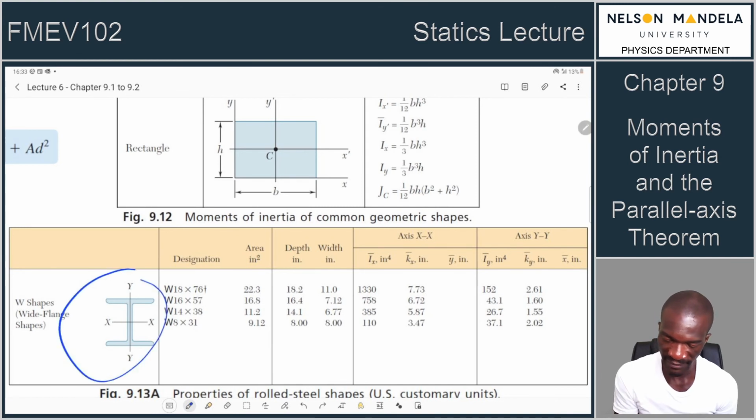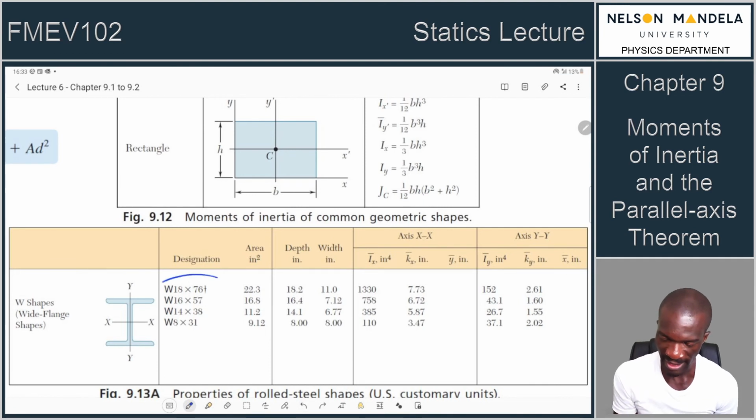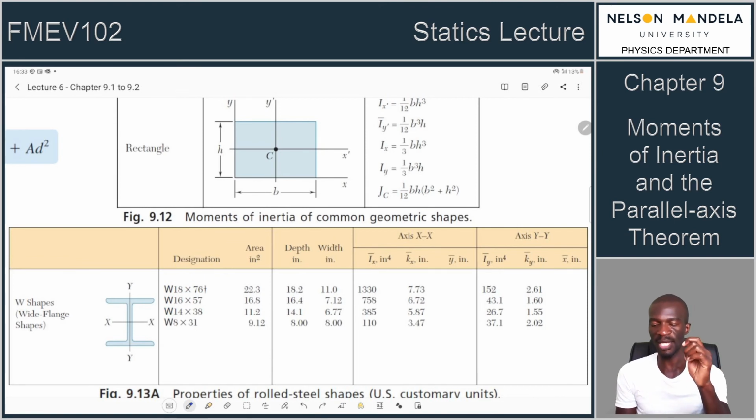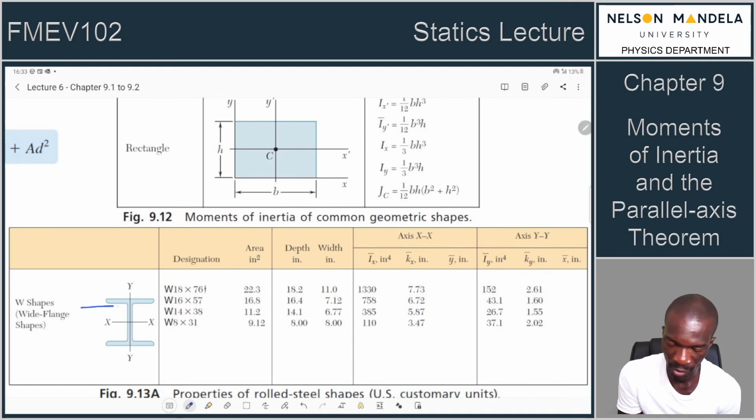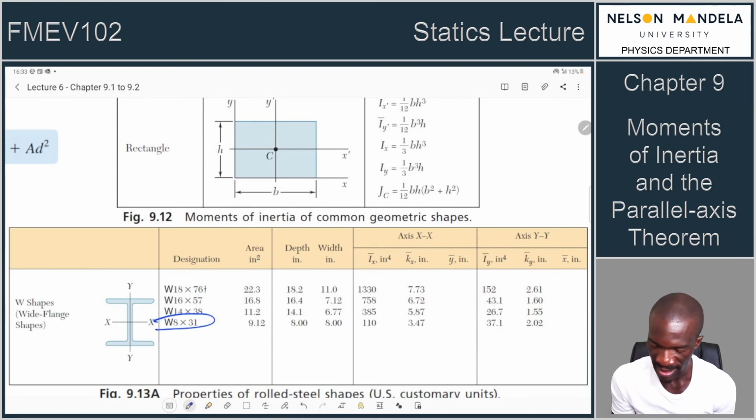So this section, for example, is called a wide flange shape, W shape. This W shape comes in these dimensions, and you can check the textbook. It will show you what these dimensions actually mean, because they have something to do with your height and your width settings. So you will need to master which dimension refers to which side, right? So that applies to those.